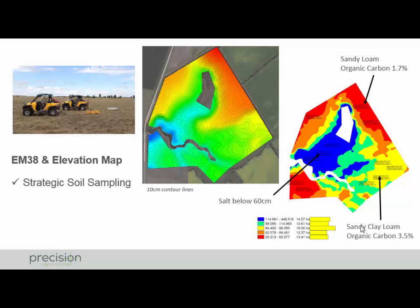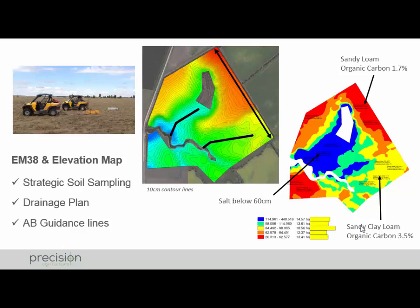So from that sampling, there we go. We were able to identify where to go and do some soil testing, number one, to get our calibration and get our critical level numbers. We were able to identify where some drains will need to go, and it's coming out of pasture and into a cropping phase, and so what fence line was the best one, and that was mainly thinking about paddock layout and how to interface with those drains. So I think EM38 is a good way of delineating zones, getting a base level soil type, and start thinking about a whole range of different actions from that, as listed there, but also maybe some fertiliser plans.